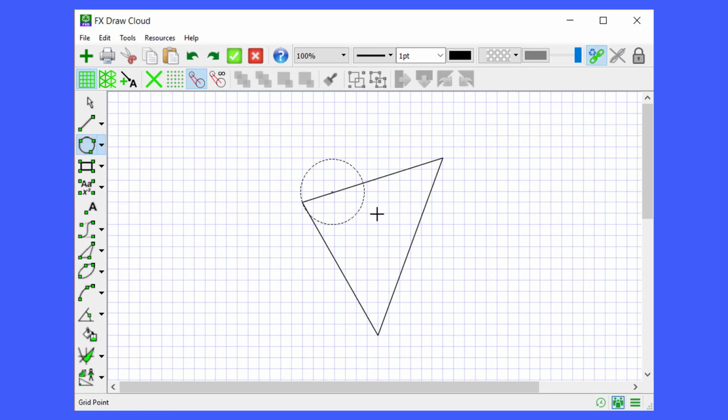I click and I move, and as I move, FX Draw is drawing a circle that isn't the circle I want. The reason it's doing that is at the moment I've only defined 2 points, my original click and what I'm currently near. So in order to draw the circle, it's inventing a 3rd point. If I click a second time, I've now marked 2 points, and as I move, I'm effectively defining 3 points, which allows it to draw a circle. So if I move close to the 3rd vertex and click a 3rd time, I've now defined the circle I was interested in. So to reiterate, to draw a 3-point circle, and there are a lot of 3-point tools, it's a 3-step process. Click, click, click.